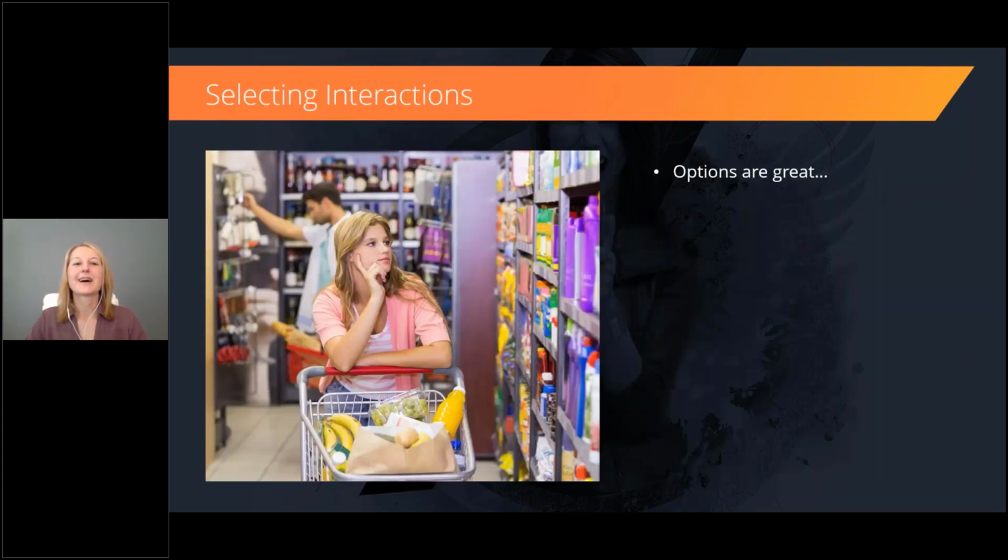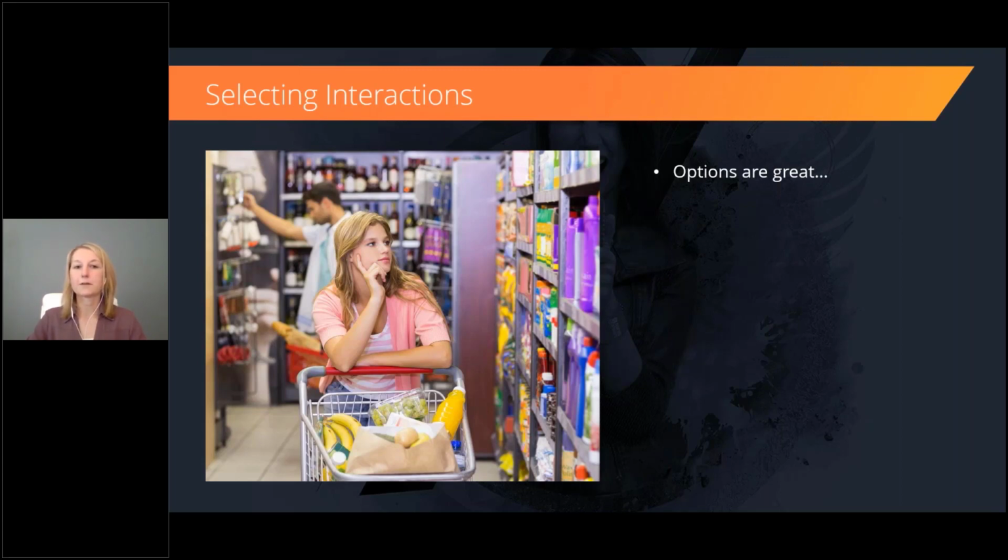So thinking about selecting interactions, options are great until they become completely overwhelming. You've got sliders, dials, click reveals, drag and drops, and they can all be customized to generate hundreds of possible interaction options. And you want the perfect one for your course. So it's really nice to have all of these choices, but I have definitely spent more time than I really want to admit trying to select the best interaction for an activity. So I've learned to try to find a balance between creating an experience with the best treatment of content. And so that's kind of what drives how I select interactions.